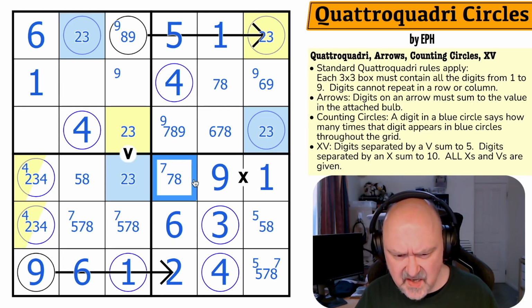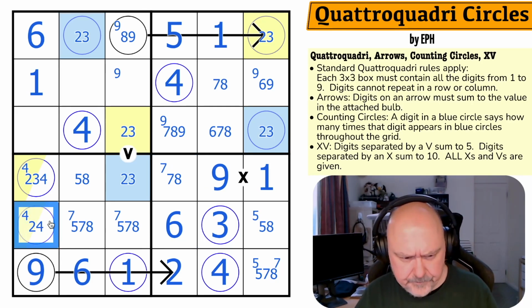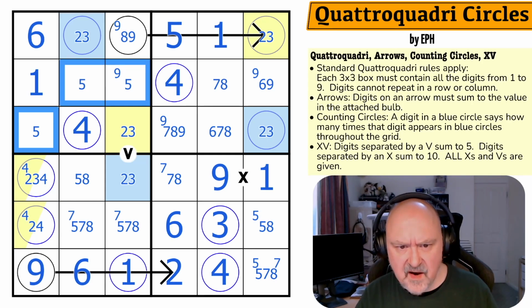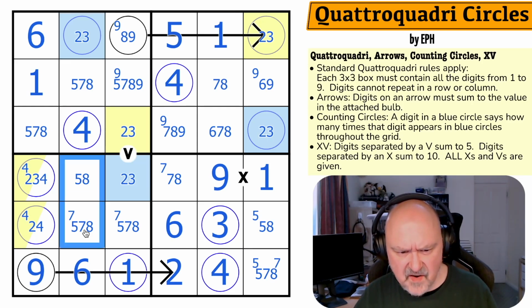It's got to be XV, doesn't it? But I'm sorry, I am completely blind, everyone. This 3 says that's not a 3. But this one could still be a 3. These are 5, 7, 8, 9. That can't be a 9. That can't be a 9. So this is 5, 7, 8.